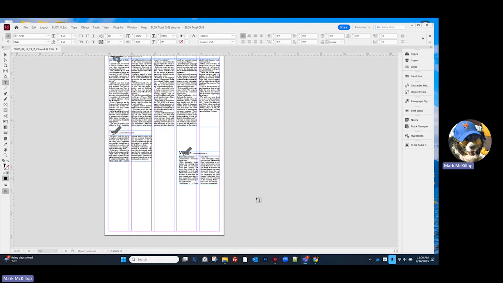And if you jump the story and you didn't mean to, all you gotta do is lasso the jump and delete it, and it becomes overset text again. Okay. And you can re-jump it.